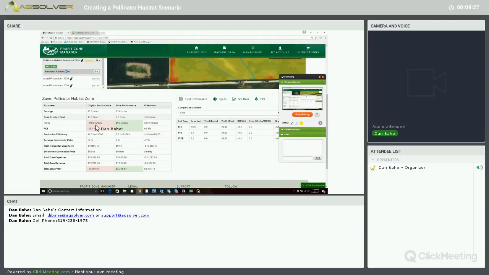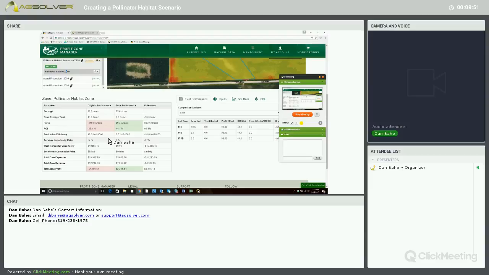But we have our total zone profit. We went from losing about $181 an acre to now we're making $98 an acre. We went from having a return on investment of negative 25% to a positive 44%, or almost a 70% change in ROI.